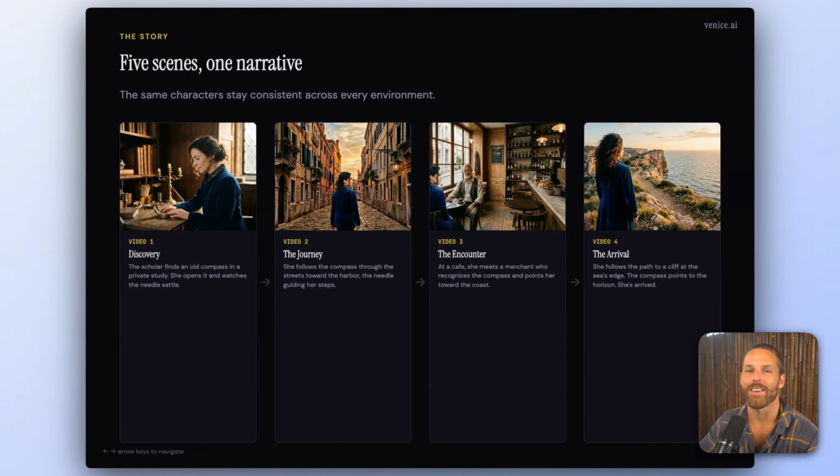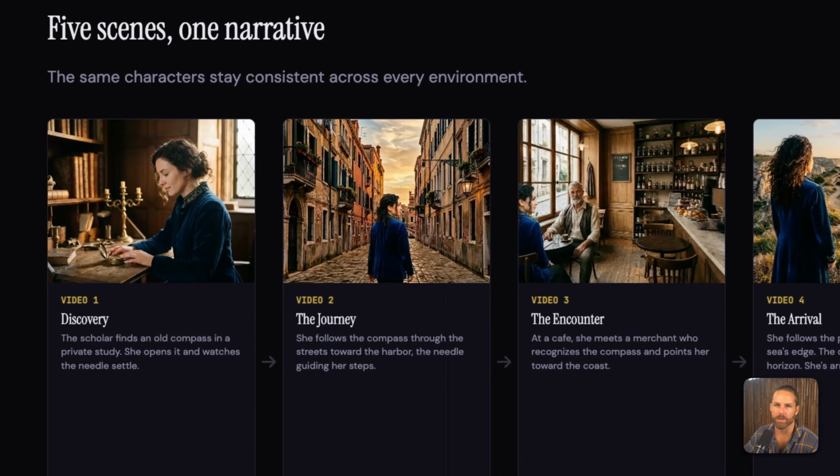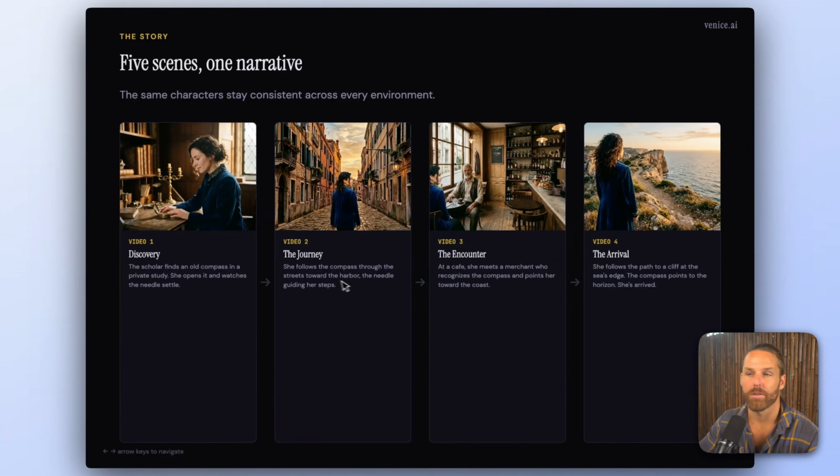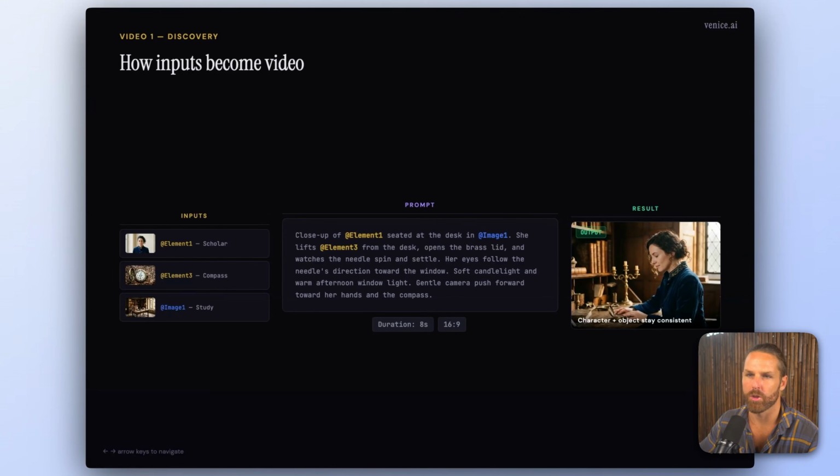Now we are going to tell a story. And by using reference images, we'll be able to retain consistency across all the different shots. There are going to be 4 different shots we generate in this story. As you can see here, we already have some of these frames generated. They could be used as first or last frames, or we just use them as a storyboard for now. So our first video will generate now.